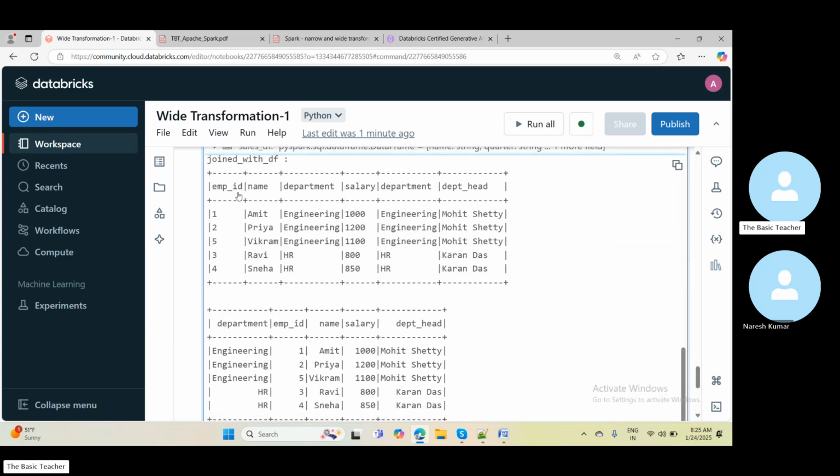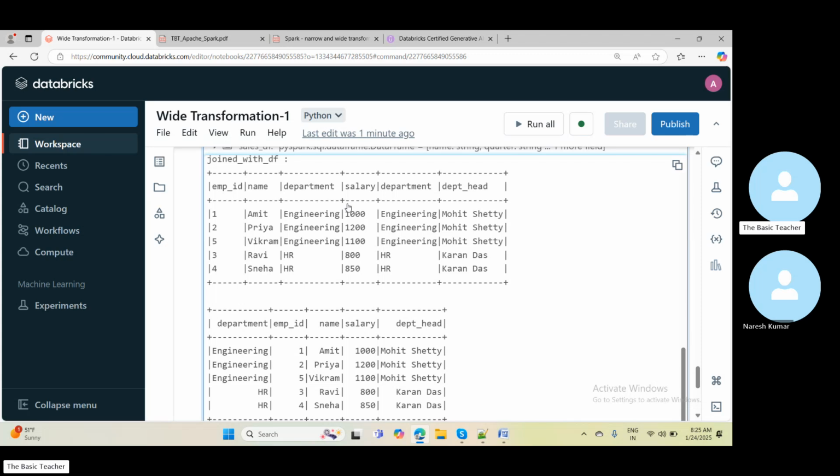This is employee ID, name, forget the sequence, okay? One thing you can see is that whenever we are doing the join on a column, that column always comes first with the second syntax. So employee ID, name, then department, then salary, then department.